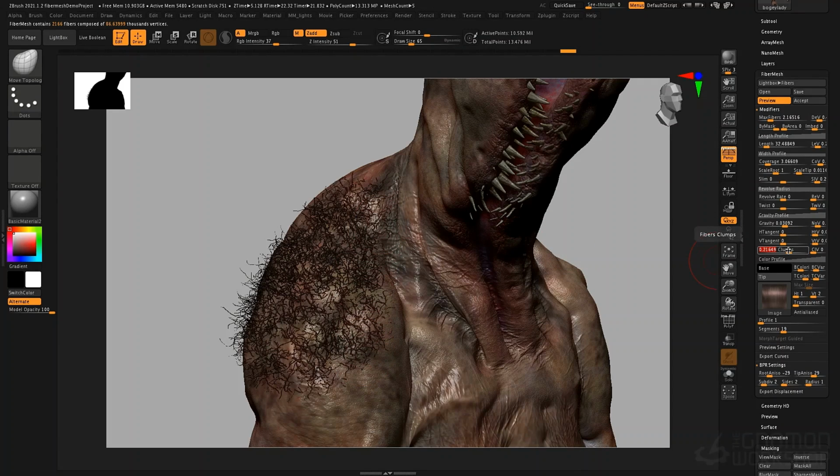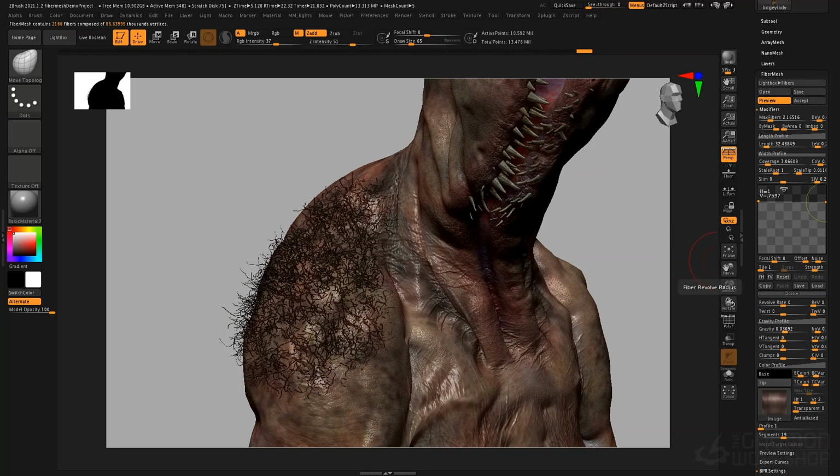So I'm going to set clumps back down to 0. And let's take revolve rate, make sure that's set to 0. I'm going to turn down, oops, let me set that back to 0. I'm going to take the focal shift and turn down our revolve radius.